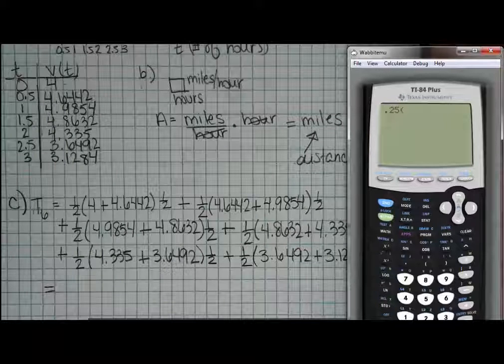Alright, so the maximum happened when time was approximately 1.12 hours. And her fastest pace was then 5. We can't get that information just from the table. We had to do a little bit more investigation. So we can say at 1.12 hours, she reached 5 miles per hour, which was her max speed.